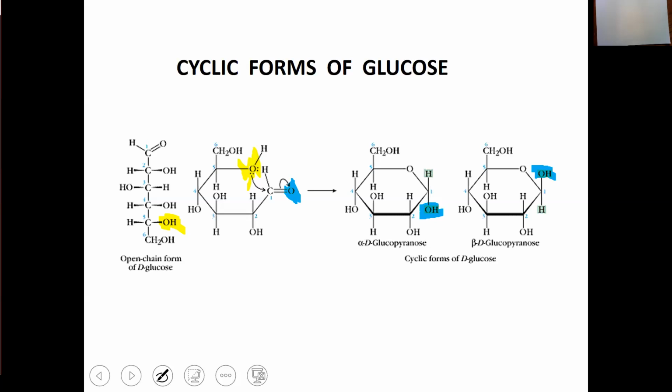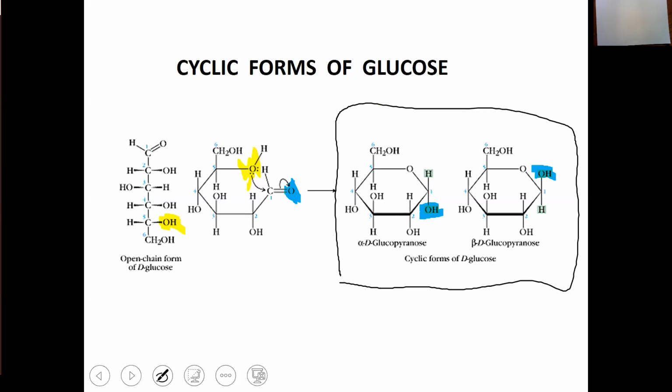So how do you end up forming both up and down? Well, the carbon that you attacked was an sp2 carbon, which means trigonal planar. So when that yellow oxygen attacks, it can attack from the top and send the oxygen down to make alpha glucose. That yellow oxygen can attack from beneath the carbonyl carbon and send the blue oxygen up, making beta glucose. Anytime you attack an sp2 carbon like that, it could attack one side or the other. Remember carbocations, sp2? It will do both. So that's why we always get alpha and beta glucose when we close it up like this. Haworth projections, that's these guys.